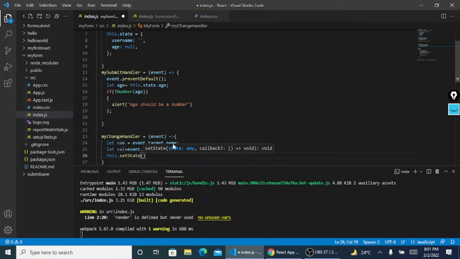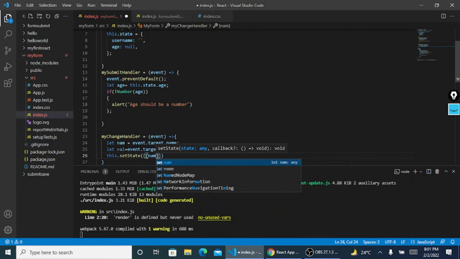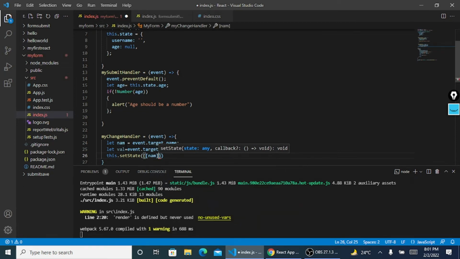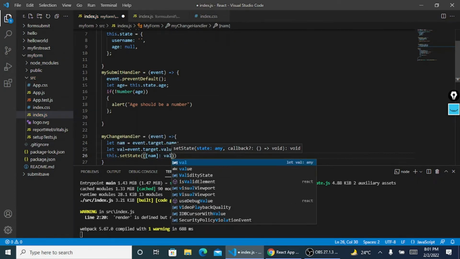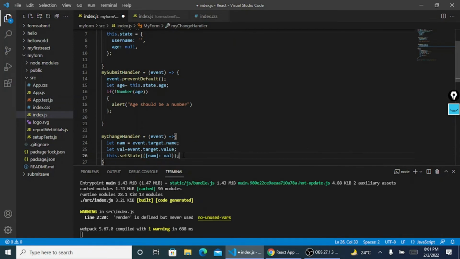I want the name, right? The name is getting stored inside the variable called nam. So I will be passing nam into it, so it will be nam inside the square brackets, followed by the val. This is what is going to be displayed onto my screen, followed by a semicolon.